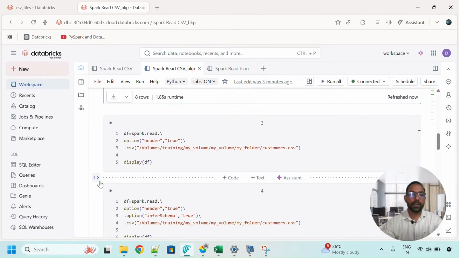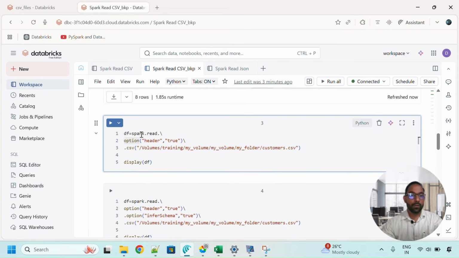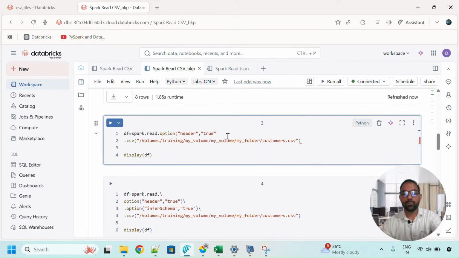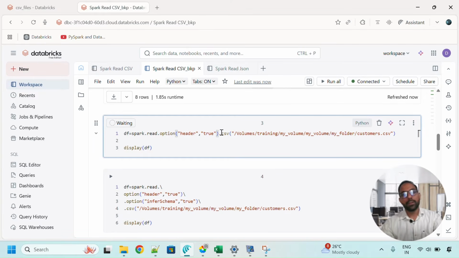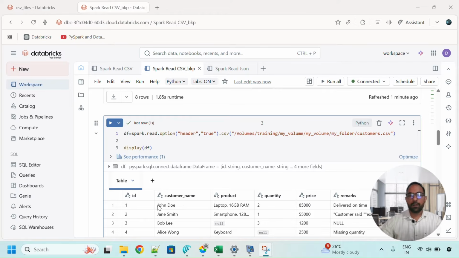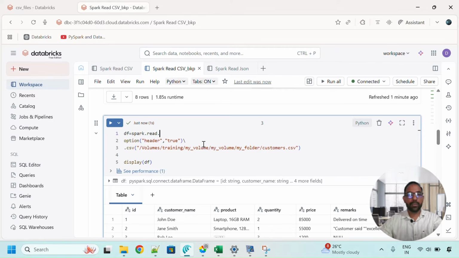So for that, Spark has an option. How it works is that in between the read.csv, we provide this additional option with .option, and that is how it will know that this file contains a header, and it will use those columns as the column names. And these slashes are just like the next line in Python. So if I don't have them, it will not make any difference. So if I run this code, now we can see that it is able to use the first row as the column names, and the rest it considers as data. And if I use that next line way, this is just a better way to organize the code so that we can see the code in multiple lines. It will work exactly the same.